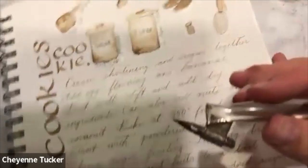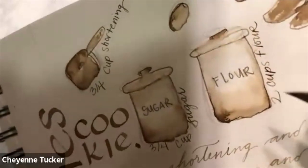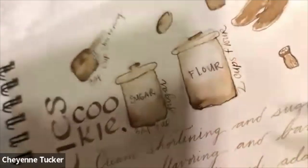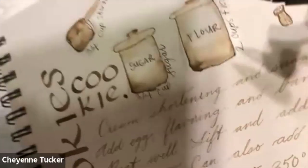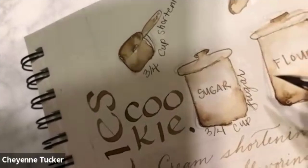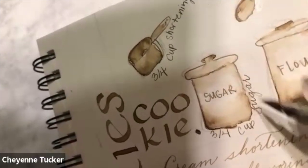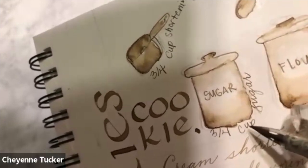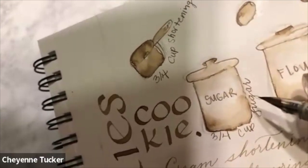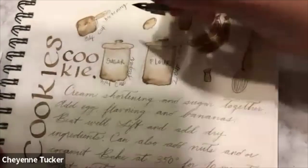I don't think you can see this in the video, but I wanted to let you know about this shadow here. I want you to be able to see the shadow with the gelato, that white metallic-y. Okay, there, I think you can see it. The walnut ink is writing fine on top of it. I wasn't sure if it would, but the walnut ink is going on top of that gelato just fine without bleeding. So that's a good thing to note.